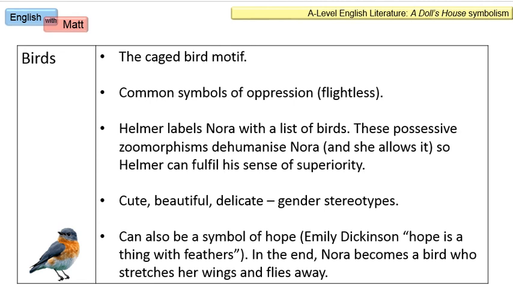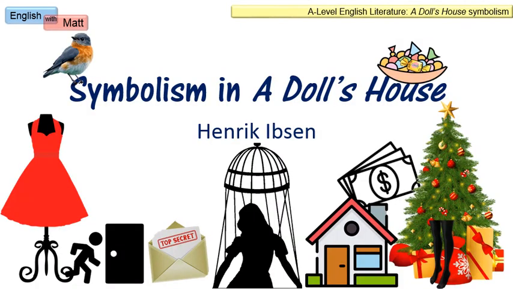The bird can also be a symbol of hope. Emily Dickinson wrote a poem in which she said 'hope is a thing with feathers.' And in the end, Nora becomes a bird metaphorically — she stretches her wings and flies away out of that home. She unlocks that door of the cage and sets herself free in order to seek self-determination and self-governance, emancipating herself from that cage of the home. So if you were to mention any of the symbols for A Doll's House, you would be talking about meanings, dramatic methods, and how the language enables us to interpret the significant characterisation or themes of the play. Hopefully that was useful if you are studying Henrik Ibsen's A Doll's House. Thank you.